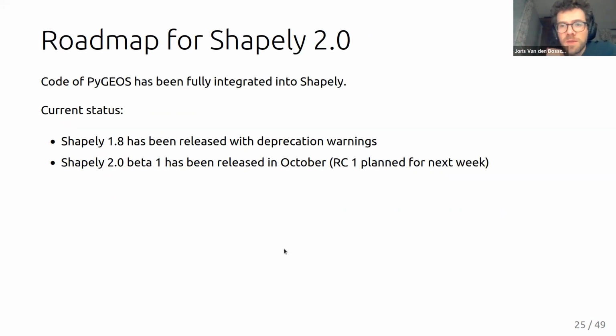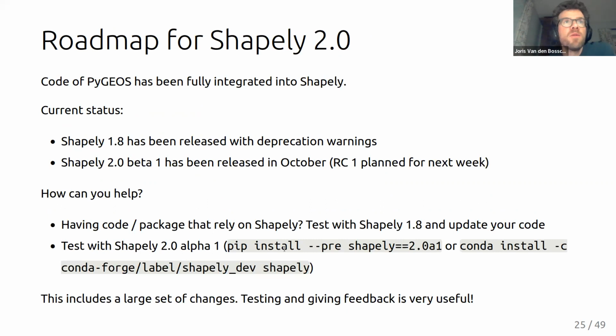But the status: there is a Shapely beta 1 released, and there is an RC planned for next week. It's certainly a big change. So also a quick shout out: if you're using Shapely, you're very welcome to test. The instructions are still for the alpha, but now there is a beta and almost an RC.